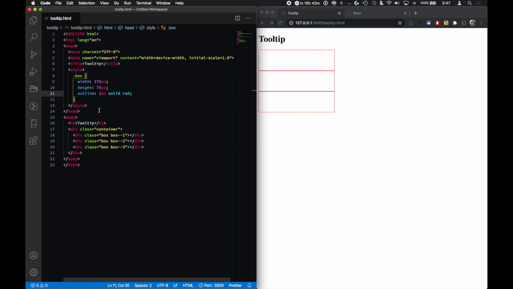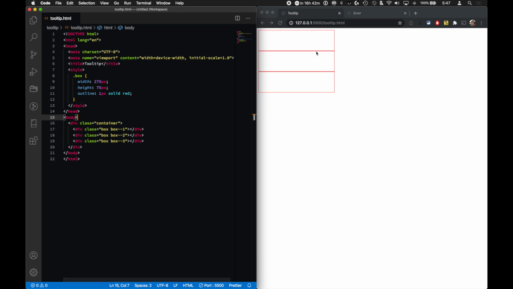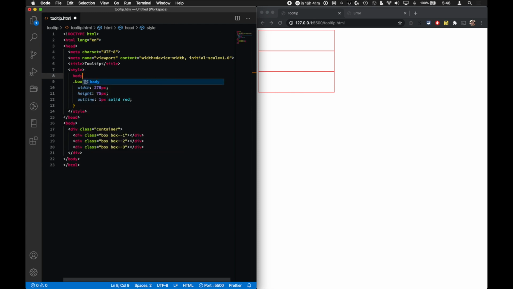Great. The next thing we're going to do is I want to take this H1 out of here because I don't want to be seeing that all the time. So save that. Okay, good. So now that we have this here, I like to have everything centered on the screen. It just makes it easier to work with. So we're going to be doing that by making some body tag adjustments.